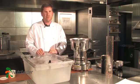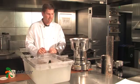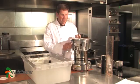If you don't use it for a few days or a few weeks, you'll notice a brown buildup, and it can clog the holes in the basket and cause you to lose juice yield. The rest of the juicer you can just wipe down with soap and water. There's really not much juice that's left on it.